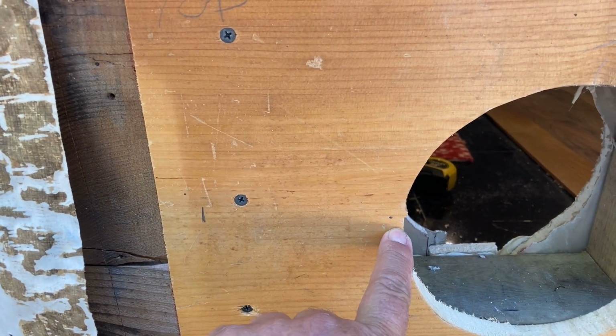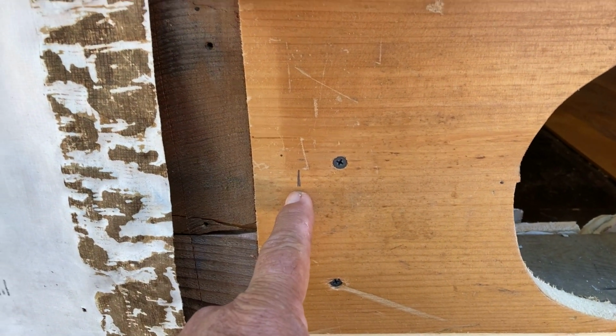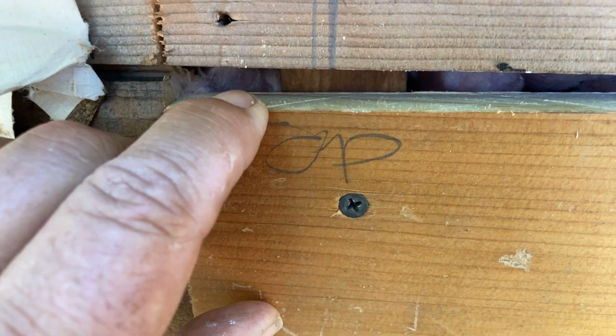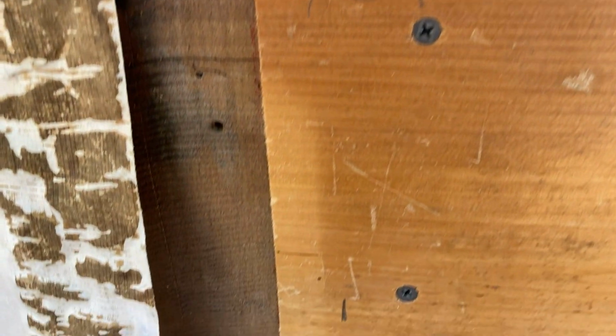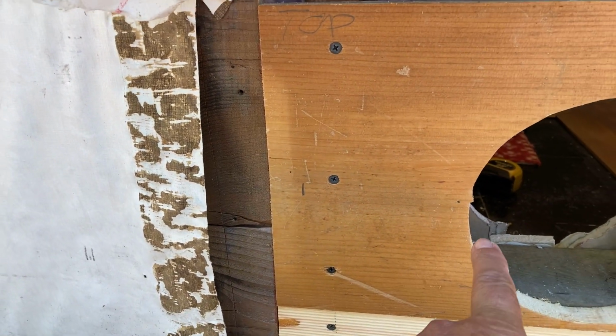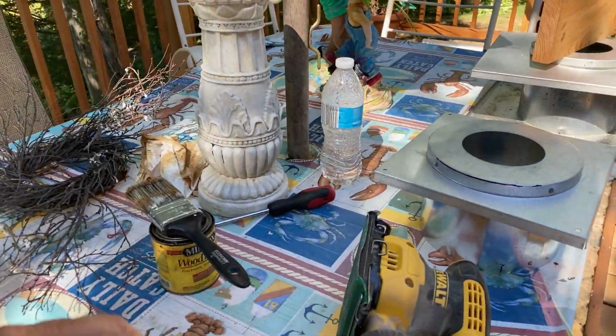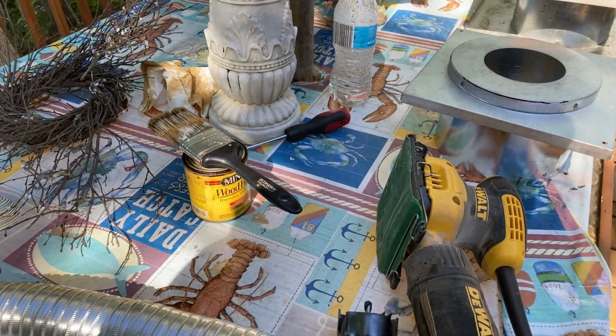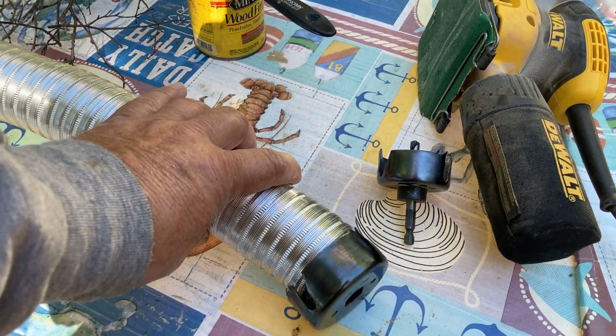So I measured the distance from this edge here to the left edge of the stud, which you can just see up here. You see that? That's the stud. And I believe I don't have any studs over here. So we're gonna drill a hole. I then took this measurement from here to here, and I transferred it on the other side. So I made sure that I am to the left of that. So now I got my cutter that fits the air intake. Here's my cutter. That happens to fit. Let me just put that in like that.